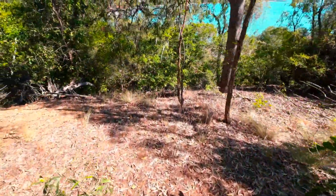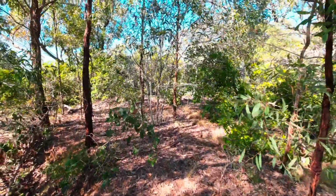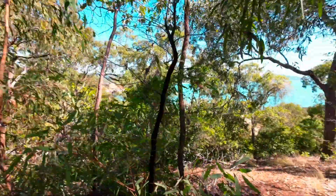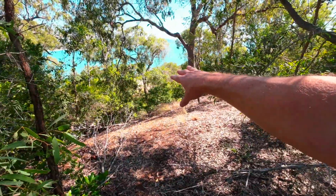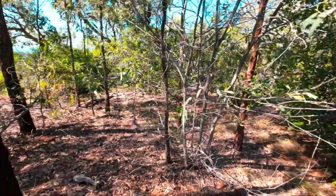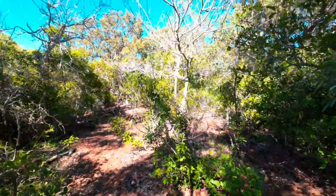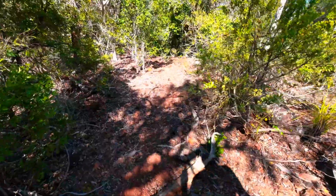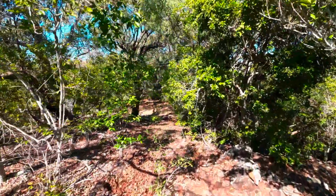Anyway, we'll keep on going back now towards the road. You really can't get lost up here because you've got Rosslyn Bay on one side. You turn around, you've got the beach down there. There's a fair few tracks leading down, and then all the road and everything. So it's basically just a hill here. So you really can't get lost up here. Just watch out, like I said, for cliffs and where you walk on rocks, and don't trip over logs, and you know, all the usual stuff. So all right, we'll go on to the next little thing, which is just down here.